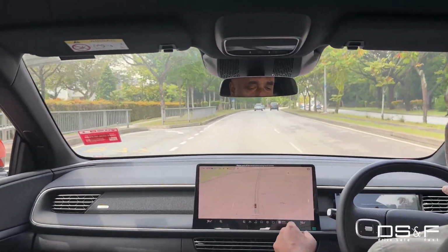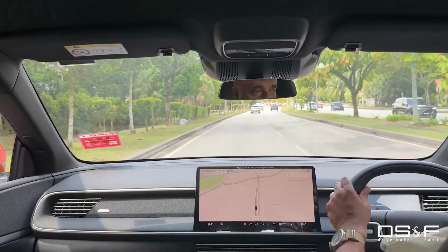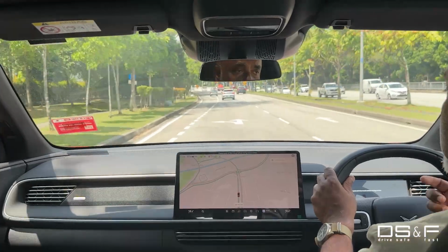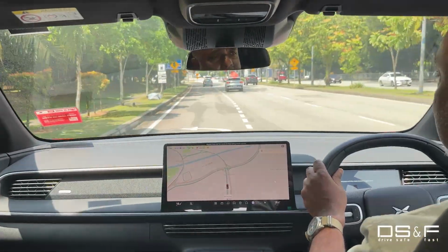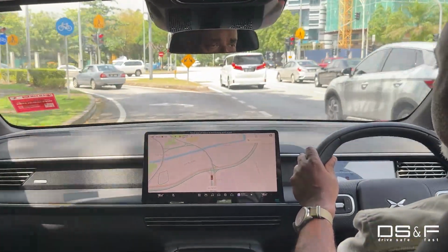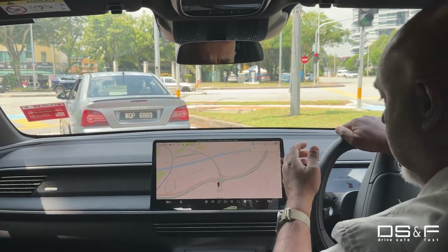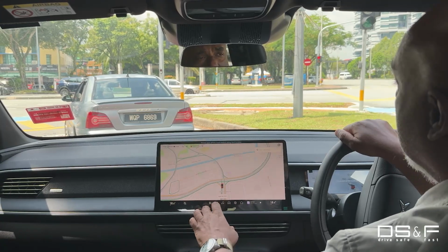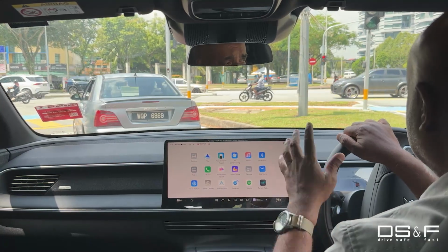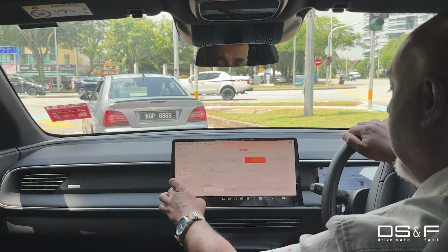Now, if you think that you want more power, yes, there are some electric cars that will do the 0 to 100 sprint in a faster time. They deliver mid-range torque that's even better than this. But do you need it? You're driving in the city all day long. The whole idea of driving an electric car is to save fuel, save emissions. Now, saving fuel means when you charge a car, you're charging with what? Fuel, right? Diesel fuel. Because you're going to TNB, the charging power provider. So let's not kid ourselves. Let's not be thinking about how fast you can go, how wonderfully this car accelerates and all that. It's fast enough. Most important thing is how you want to live your life if you say you want to live with an electric car.